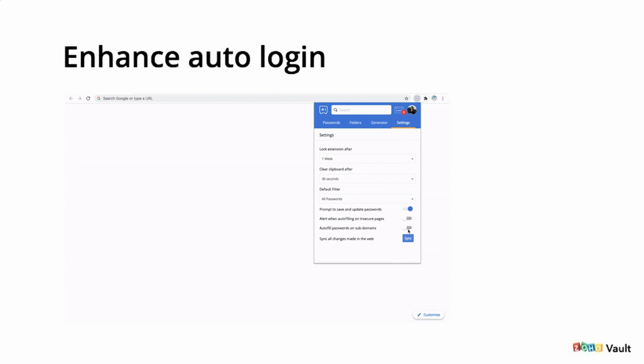So this is why people often experience issues stating that, hey, you know what, my extension does not auto login anymore. I do not see Zoho Vault's logo on the login fields that I can click on and auto login, or Zoho Vault does not detect my new logins anymore. So most of the times, what people do is they have extension timeout set to 10 minutes, 5 minutes, or 15 minutes.